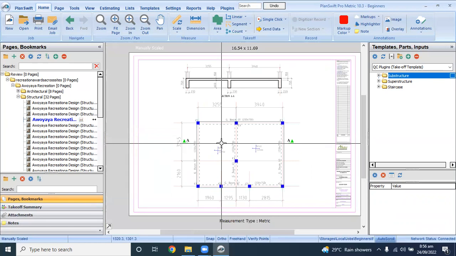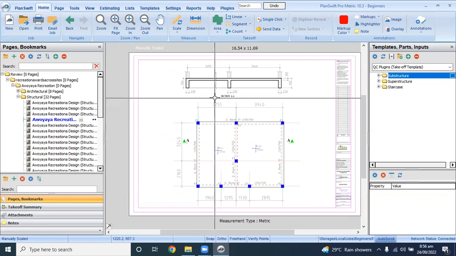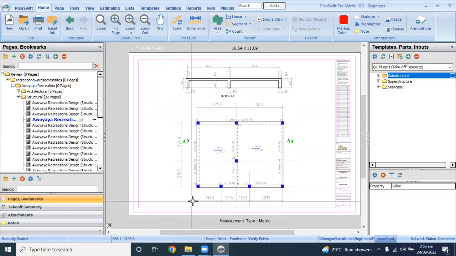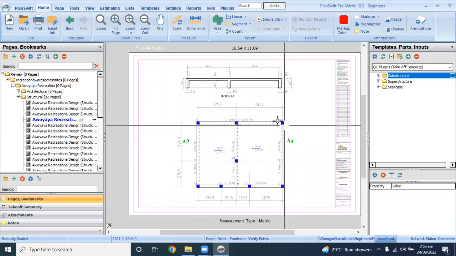So first of all, I want to measure for my trench excavation. Or let me assume this is our site plan. I want to measure for my site plan. So for you to measure for a site plan, you just click on this area or click on this arrow down, this arrow to see. Okay, I'll just click on this area to measure for mine. I'm just trying to use this plan to assume this is our site plan.